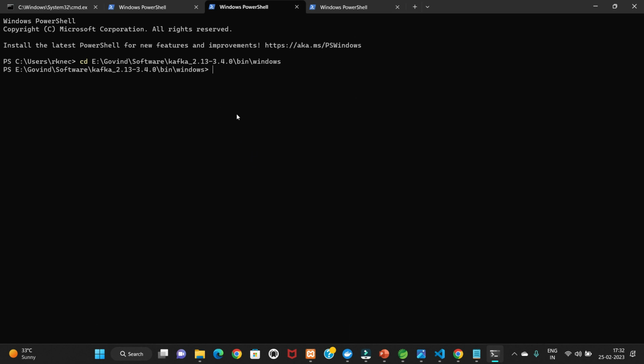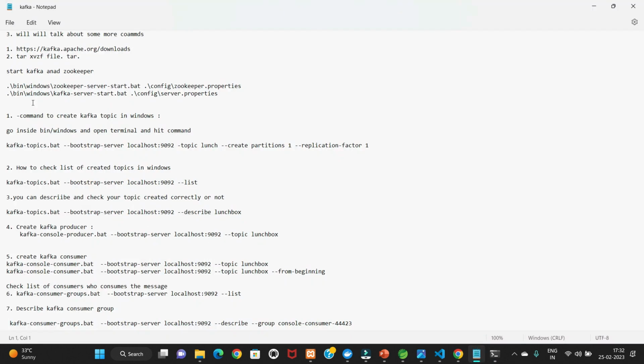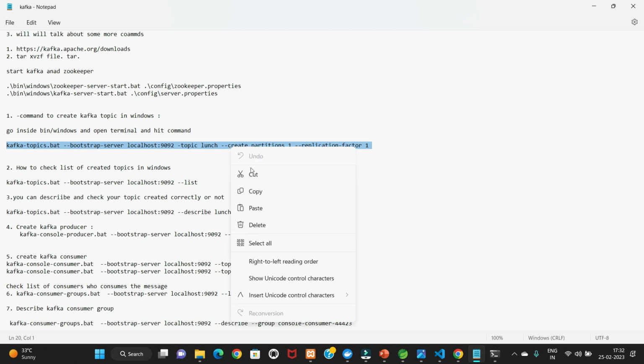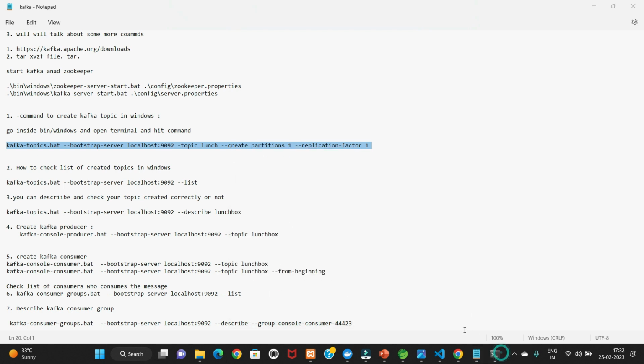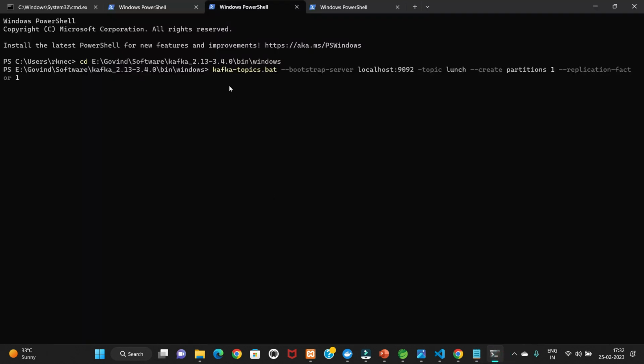Now create one topic. In the last video we created one topic. To create a topic we need to run the kafka-topics.bat file, which is present in the Windows folder. We need to pass the bootstrap-server and the topic name.